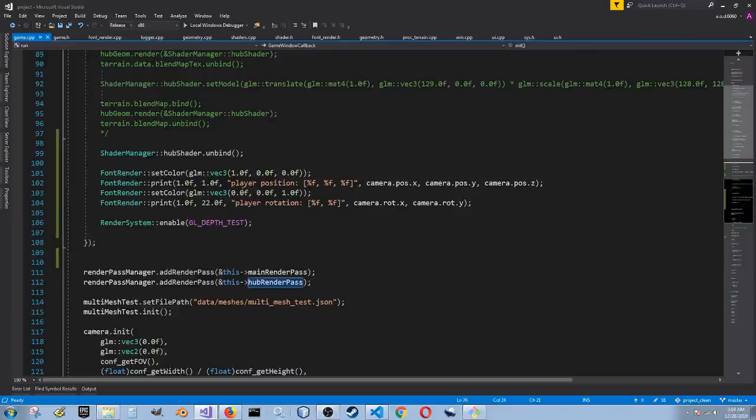It's going to print off the player position, and I'm getting the player position from the camera coords currently. And it does a second one at position 1 on the X and 22 on the Y, and it's going to print off the player's rotation of the camera.